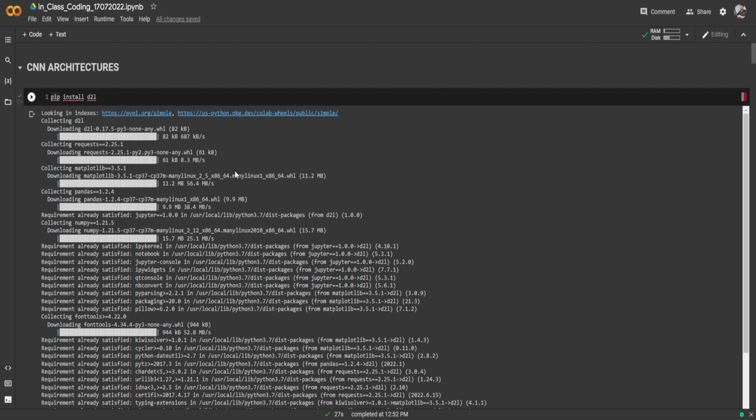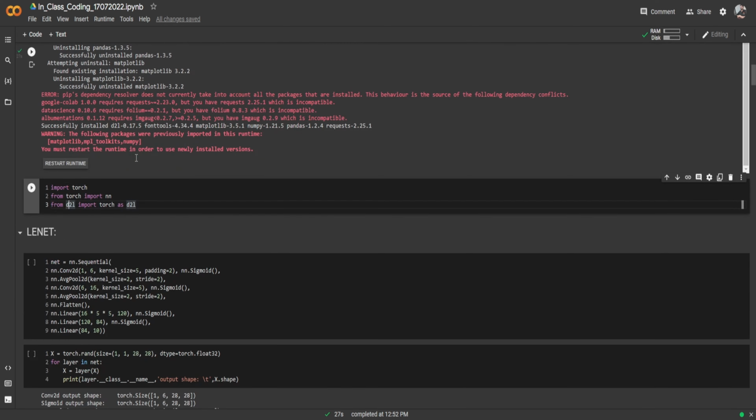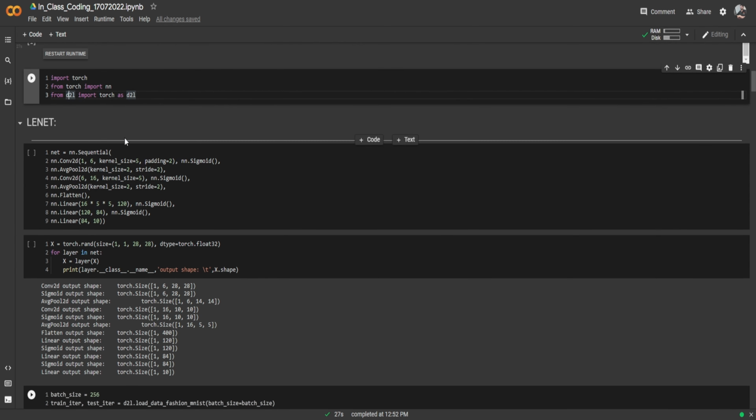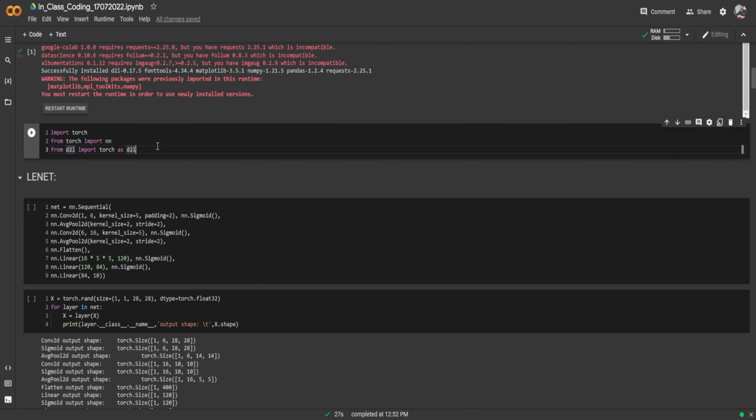Anything which is not present on the Colab side, we can actually install it here. They're allocating a whole computer to you with a certain amount of RAM and hard disk. If possible, you will get a GPU as well. But sometimes we get an error that they cannot allocate a GPU, then we go with the CPU they allocate. Many things are downloaded and installed on the system allocated to you. Then we run this, and I'm able to import the various modules which I'm asking for.